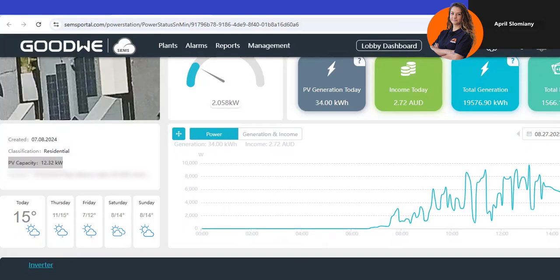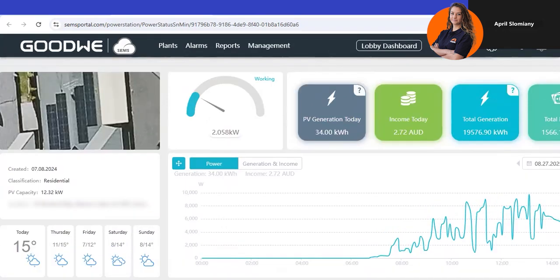That is the panel capacity of your system. So usually this number will indicate the panels cumulatively installed on your roof. This number is usually slightly higher than your inverter capacity. Your inverter capacity reflects your max generation capabilities. Panel capacity installed is usually higher than inverter capacity, just to make sure that you are maximizing the usage of your inverter. Below that field, you've got your address and a weather report just here.